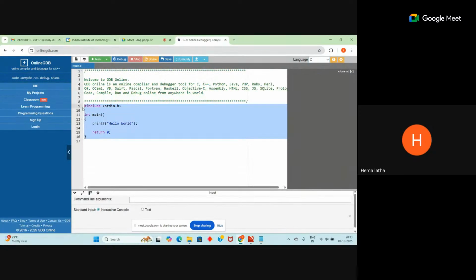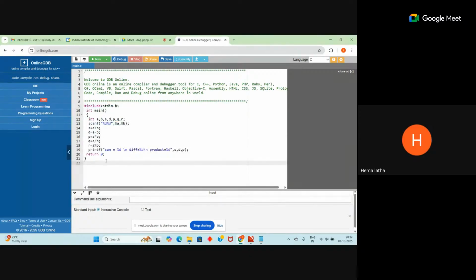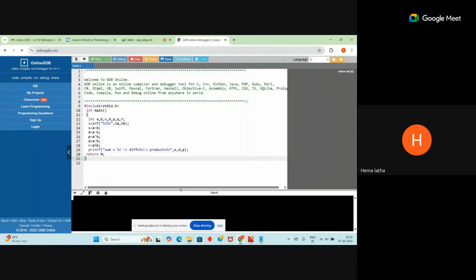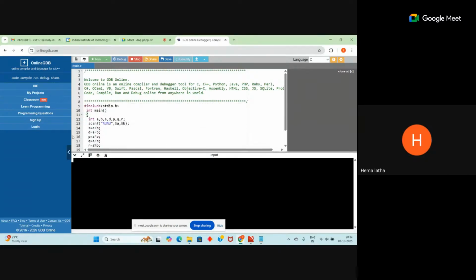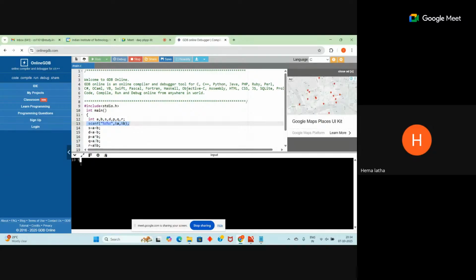Okay, so this is my program. Let us run this. When I run this, your cursor is waiting for what? Because the first statement that we have written here is a scanf. That means it is waiting for reading the values of A and B from the user. So you enter 10 and 5. Say for example, A value is 10, B value is 5.